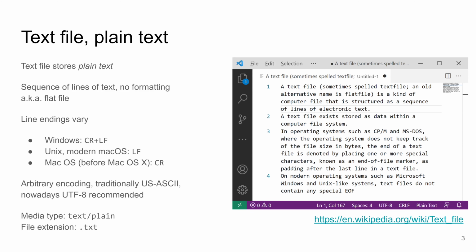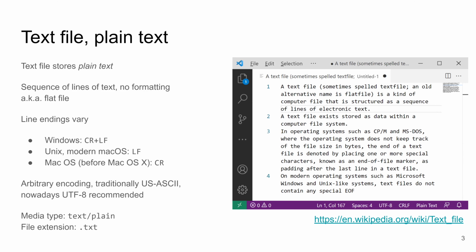Nowadays, mainly two types of line endings are in use. The one coming from the Windows operating system, which is CR and LF, carriage return and line feed characters. So two characters denote the end of a line. On Unix-based systems and modern Mac OSs, it's just the line feed symbol.